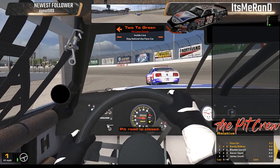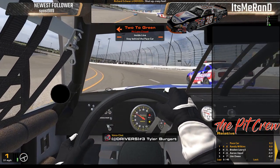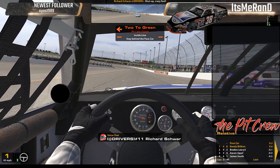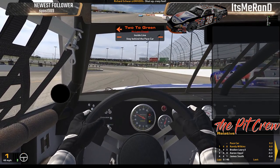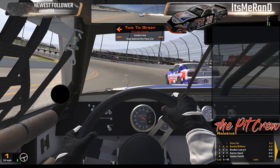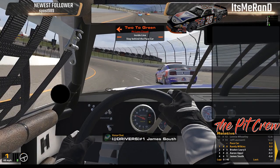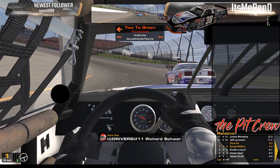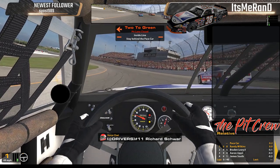Let's see what we can do — 40 laps here though. I've got to keep it on the track. This thing got really loose as the laps went on, but thankfully it's a smaller track temp, so I'm accounting for that. The pole today at Iowa, one of my favorite tracks. Jumpstart on the inside, pit road is closed. My gas pedal is not working. I clicked a bunch of buttons on my keyboard and it started working again — I think I did something. Oh, we're going 2 to green.